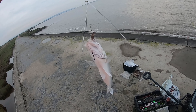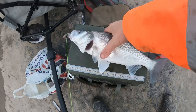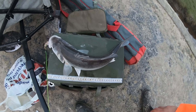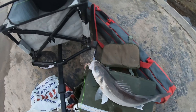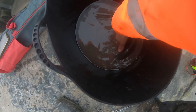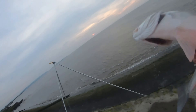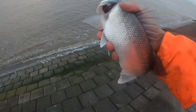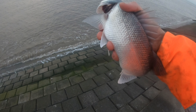It's a bit windier than I thought — they were saying 15 miles an hour but it definitely feels stronger than that, and it's a cold wind as well. It's not ideal but I'm not here too long so I'll just battle through it. It's five past five, so we've actually only got about 50 minutes to high tide. I've probably got about two hours max fishing back down. I'm gonna fish a bit harder, keep sticking some fresh baits out there. Two of them came in untouched; one did look a bit chewed up — the half sardine looks a bit chewed up so I'll put another half sardine out on that rod.